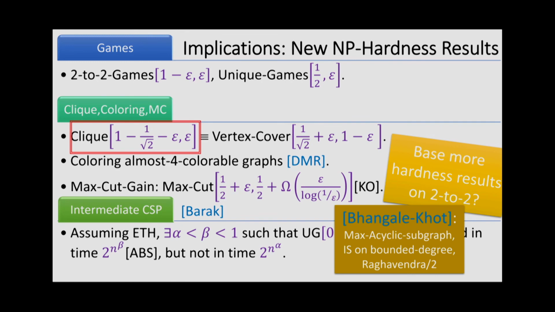Yeah. So finally, I'd like to mention this work of Bhangale and Khot that you will hear about in the afternoon session. It gives more progress in this direction. And roughly speaking, it gives you a generic way of transforming any unique games hardness result into an NP-hardness result, again, based on this result, only losing a factor of 2. This is really generic, and it works for many problems.